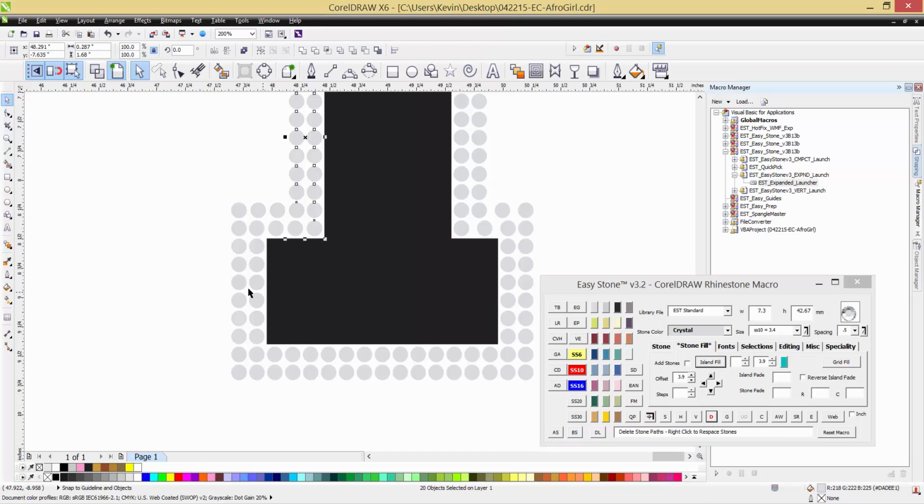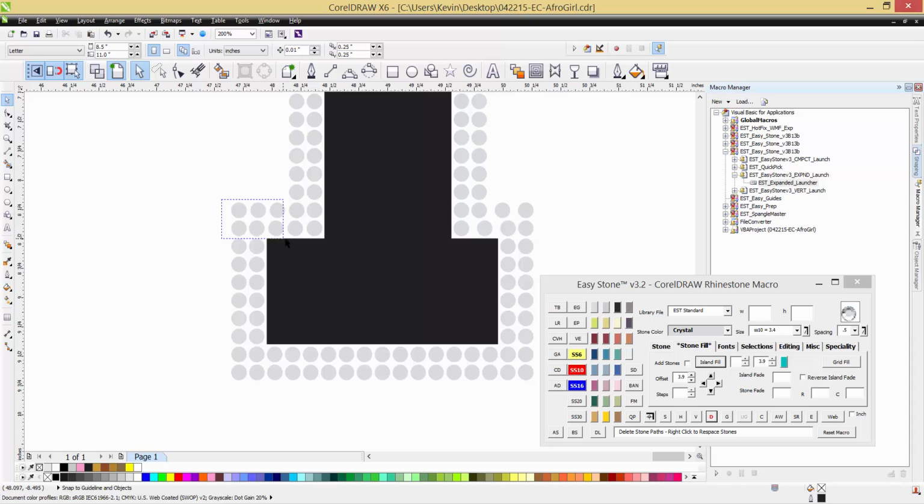So just to perfect this a little bit, you can see that with this particular font, the amount of kick on this font right here is different than the amount of offset here. This is bigger than this. That's why you get the look of these stones on this side, and then the look of these stones on this side. This side is pretty close over here, where over here it's not. So what I would do, just to make this quote-unquote correct, is move a stone in or out one way or the other.